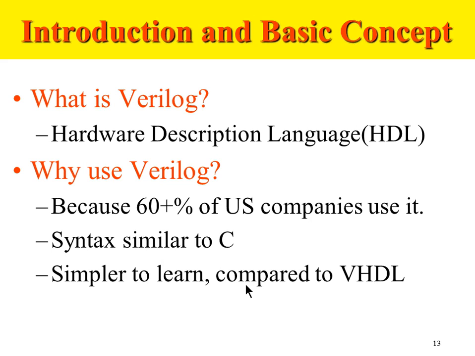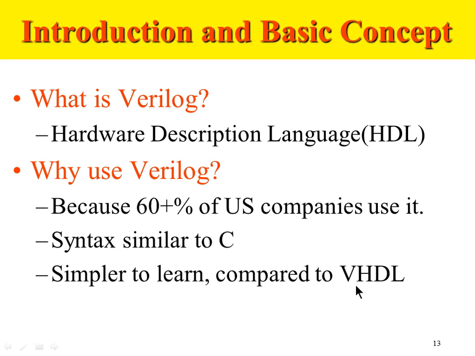most of the companies use Verilog. If you go to universities, a lot of VHDL is still used. That's how it is divided now. But when it started out, mostly US or North American companies were using Verilog. One of the advantages of Verilog is the syntax is very similar to the C language. And compared to VHDL, it is simple to learn.